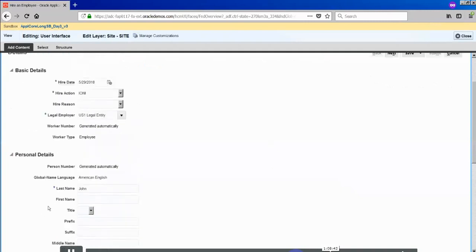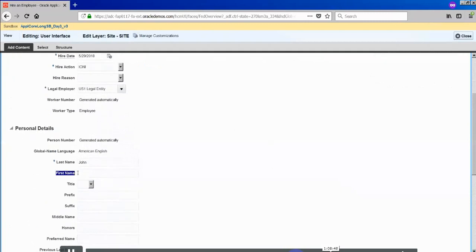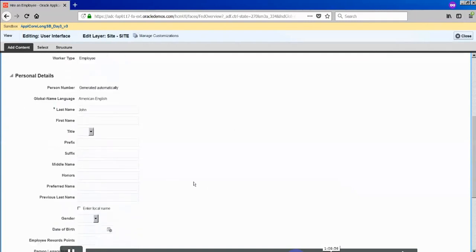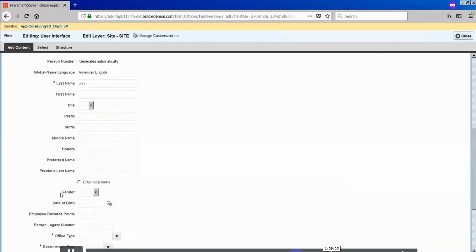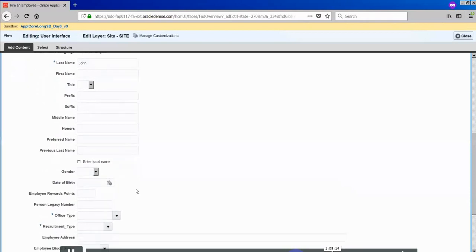On top of the given functionality, our requirement is, if it is a US legal entity, then make sure the first name is required. Or in my company, for everyone, you have to enter the first name. Or in my company, every employee should enter the title. Or more than that, some companies where we have payroll running need the date of birth for sure. We have to make the date of birth field required. So those things will be there.